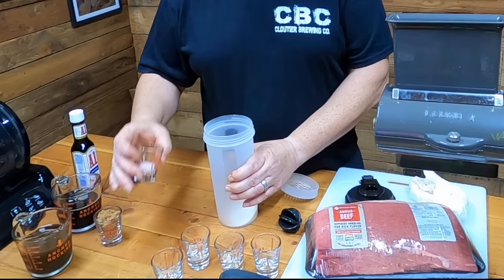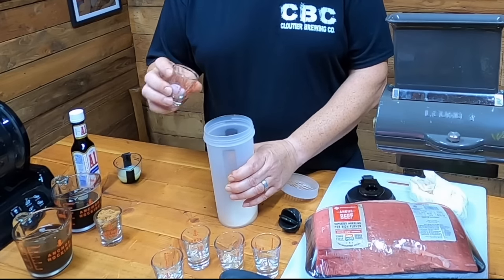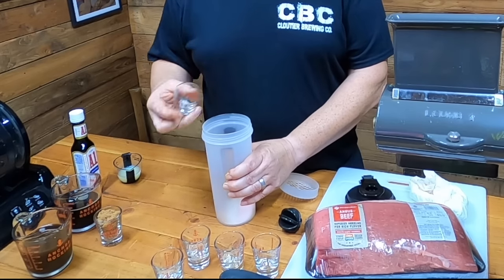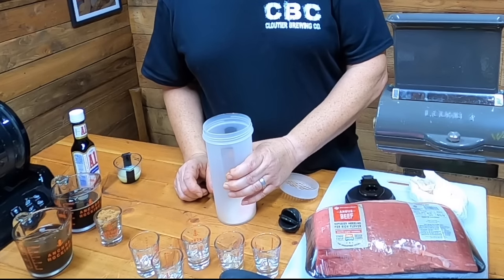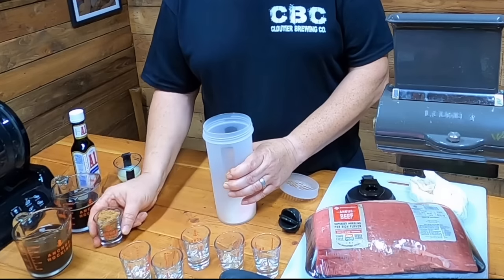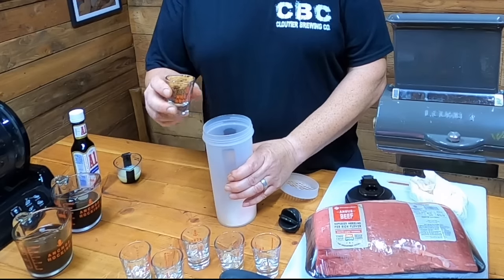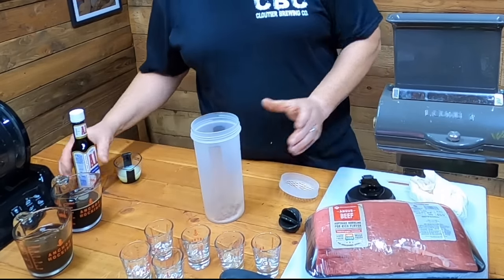All right, now we got 1 teaspoon of Prague Powder #1. So this is 1 teaspoon per 5 pounds, and it's close enough. Don't try to overdo those things, because it's not going to be good if you do. It's going to be too much in there. Now we've got 2 tablespoons of dark brown sugar. Don't use light sugar, use the dark brown. It's got more molasses in it.